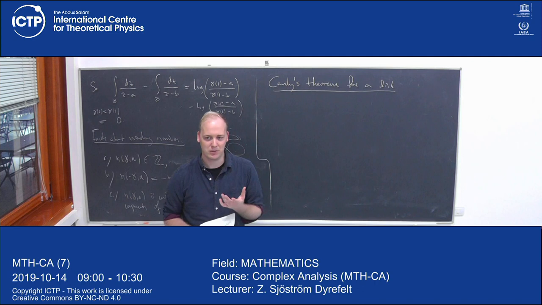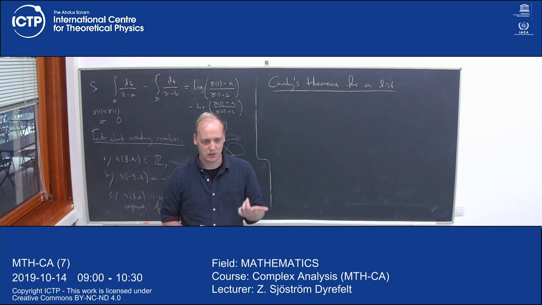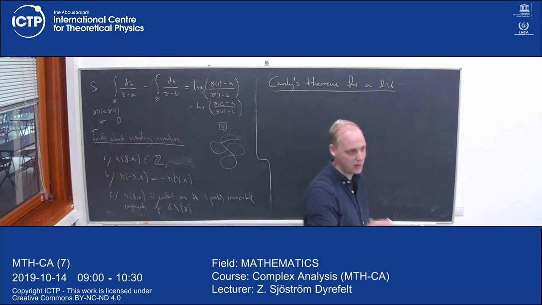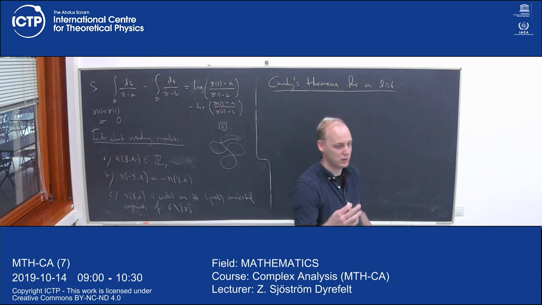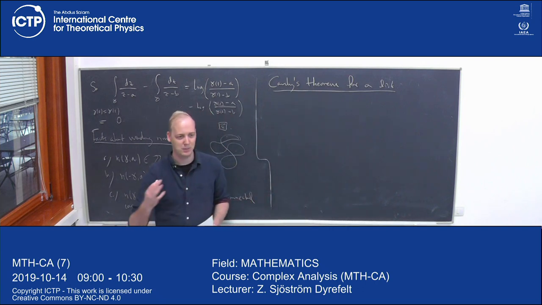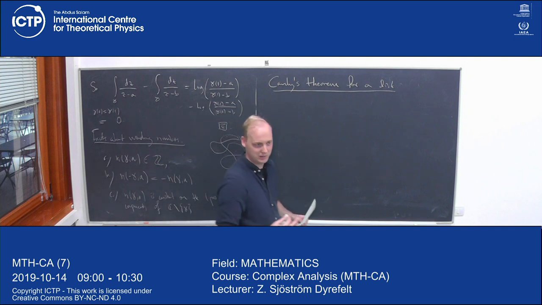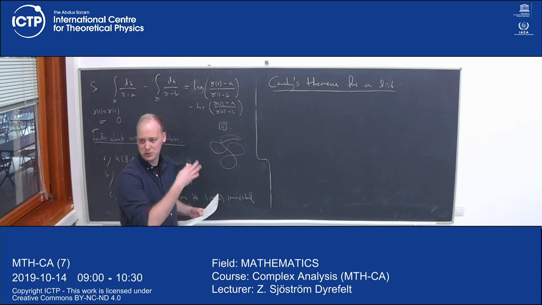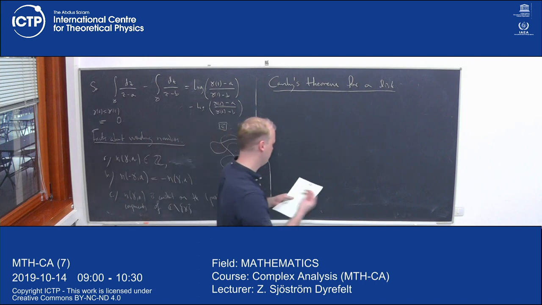Historically, it was always about how you choose this closed path, or this closed curve. The first proofs were a bit like this: assume that the closed curve was a rectangle, or a disk, or something simple, a triangle. Then we try to find a proof of the theorem, and then try to adapt it to more and more general statements later. So now it's Cauchy's theorem for a disk. This is an intermediate stage of Cauchy's theorem that we're going to dive into. It's much more general than the rectangle case, as we will see now.